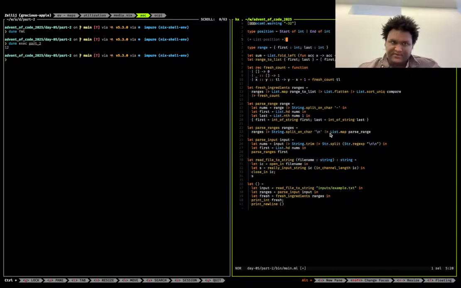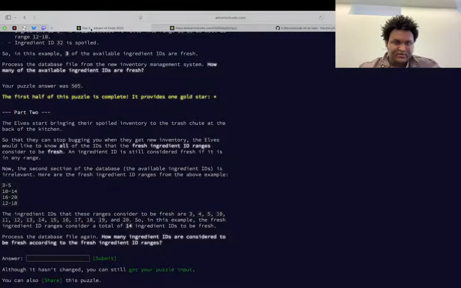So for example, in the case of 3 5, 10 12, 14 16, 18 20: 3 is a start, 5 is an end, and then 10 is a start, 12 is a start. So we can drop 12.